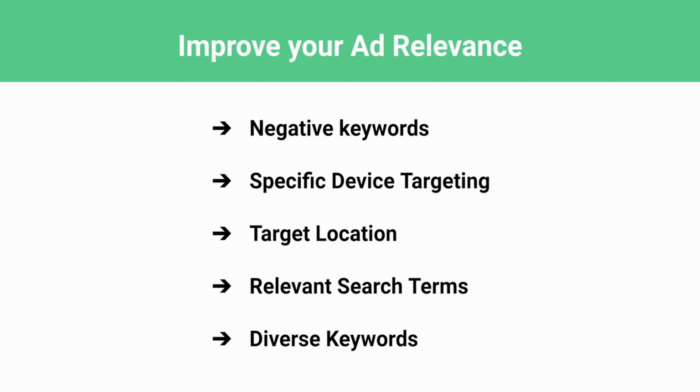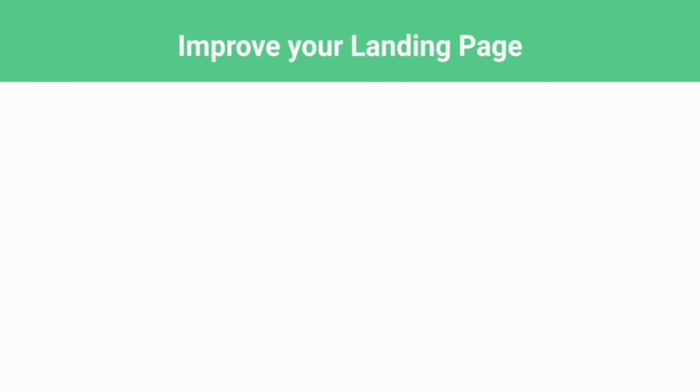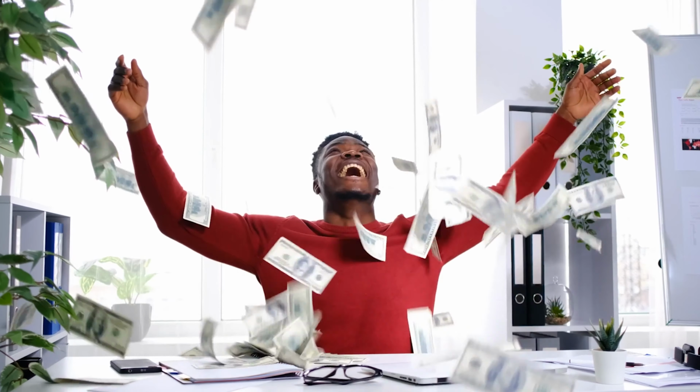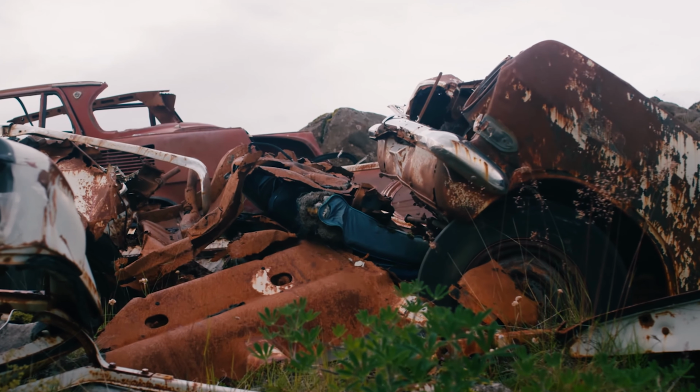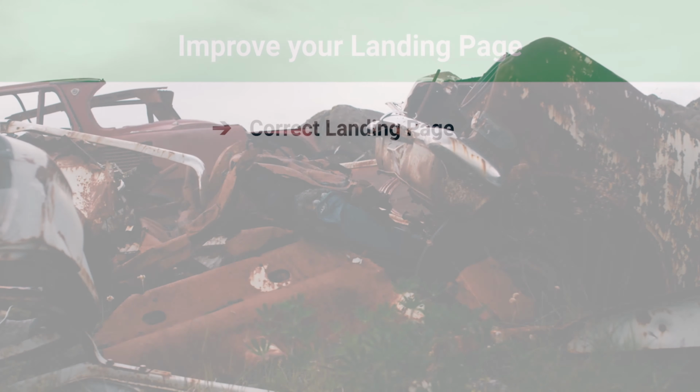Now that you have improved your quality score and your ad relevance, the next thing you want to improve is your landing page experience. In this, you need to make sure the traffic is sent to the right landing pages. There are many times where the advertiser might be sending the ad to the wrong landing pages, so you need to be sure on that. The information on the landing page should also be related to the user query and the ad. If a search is for dumpster rentals, the landing page should feature dumpster rentals, not junk cars or junkyards.